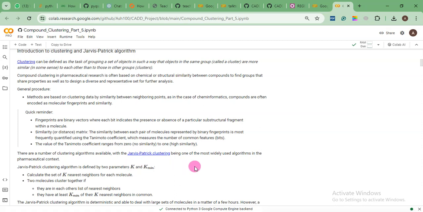Then the K value can be explained further into K min and K max. K max means the maximum K value, and K min means the minimum K value.